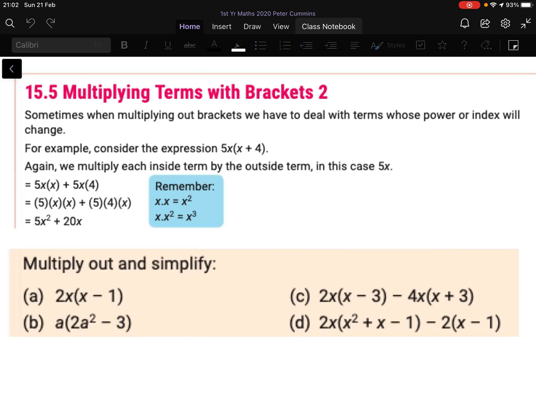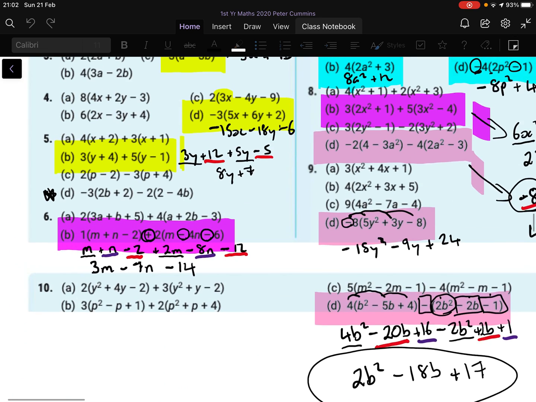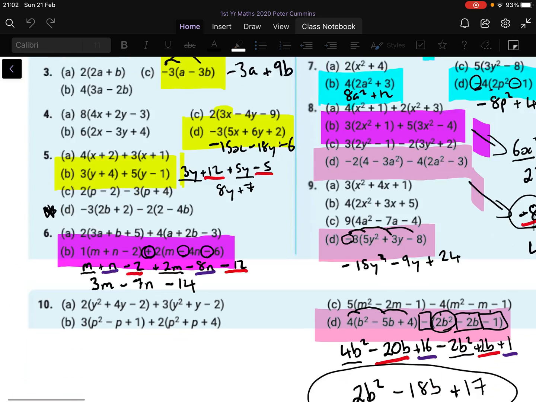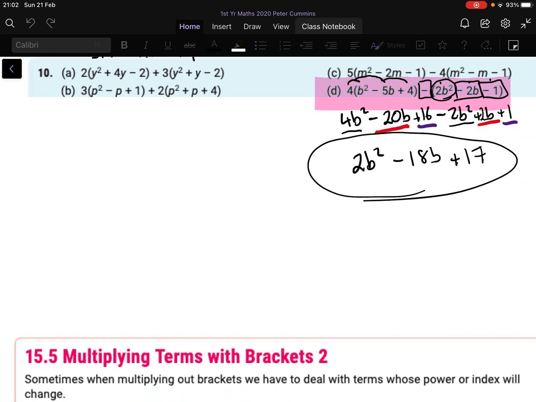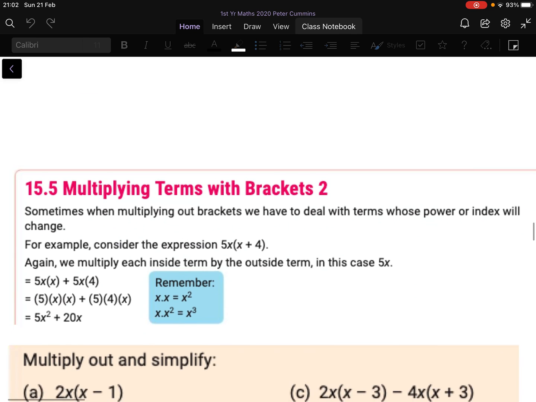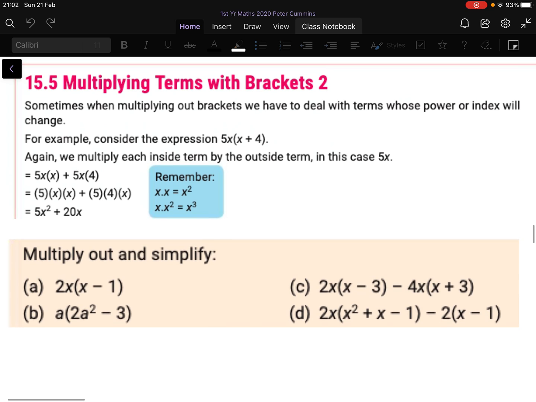One note is here. So we're moving on. So you think from last year we're down as far as this exercise here, and we're multiplying out brackets, and most people are getting it. Some people are still having trouble, but we'll be doing loads of these. And eventually everyone will be on the same page, and we'll get there.